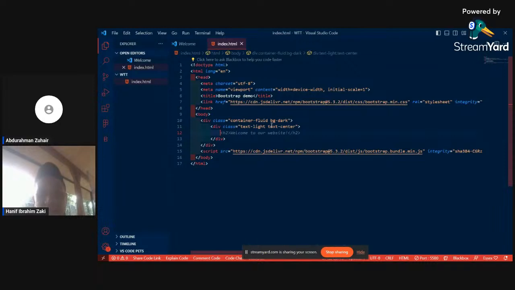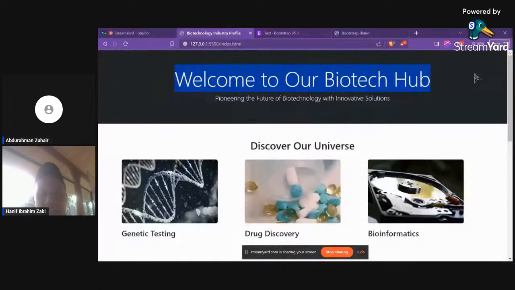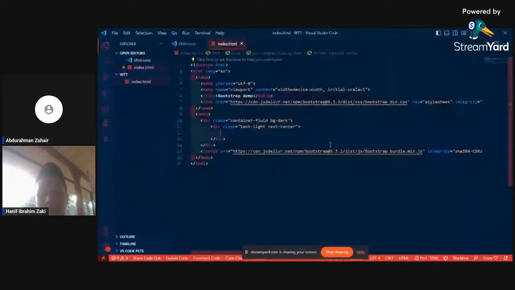Now what we do next is we write the big letter, welcome to our biotech hub. So we'll put h1, header 1. Basically in HTML, when you type headers, the smaller the number, the bigger the text or the font is.